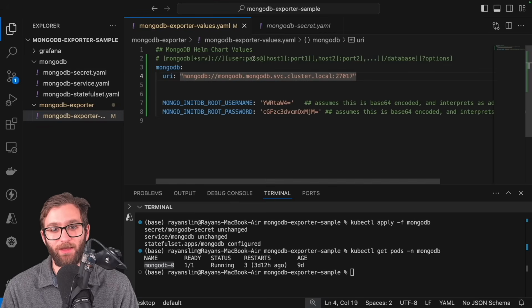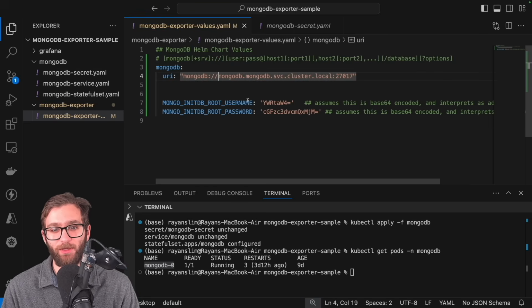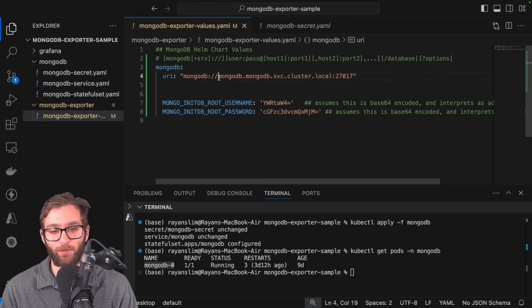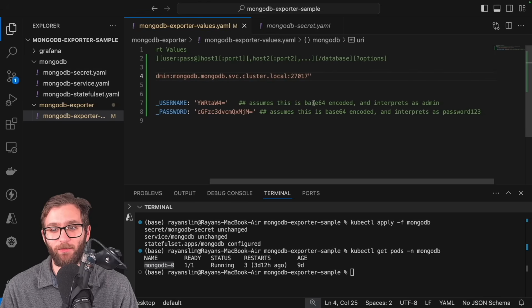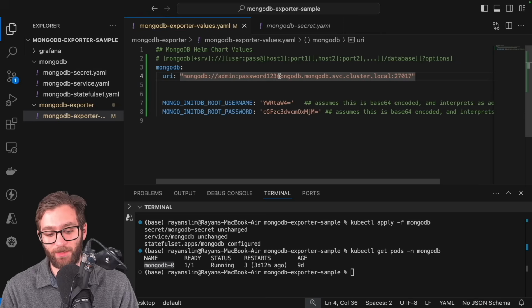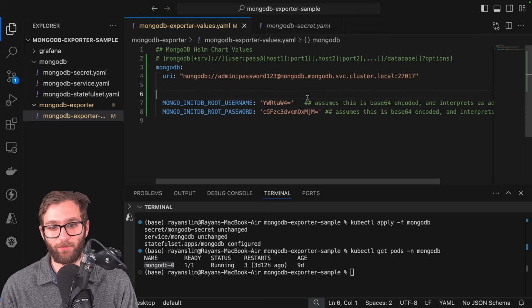We can do it as described in this comment. So followed by the scheme, we're going to specify the user, which in the secret was base64 encoded, but we can write it in plain text over here. Admin followed by the password, password123, and then followed by an @. All right. Where's the @ symbol? Right over here.